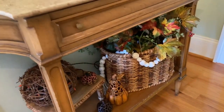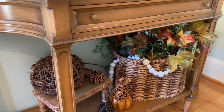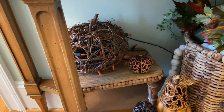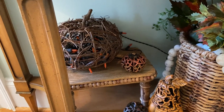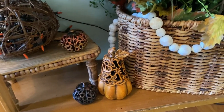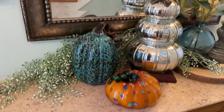Down on the bottom, I have a basket that I keep on this table year round, and I swap out the flowers that are inside. As you can see, I've just put fall leaves here. I've also moved a little wooden stand over to give a little height for my basket pumpkin. It does have lights. They're very orange, a little too orange for me, so I'm not going to turn it on. And then my filigree pumpkins that I've had for years, they still have these at Hobby Lobby, so you can still get those.